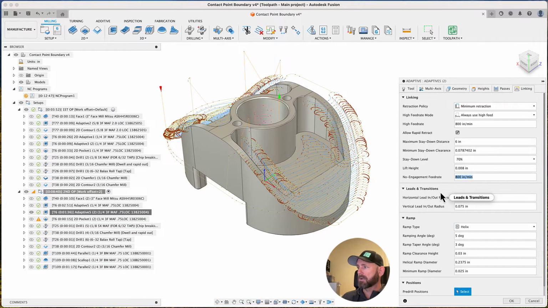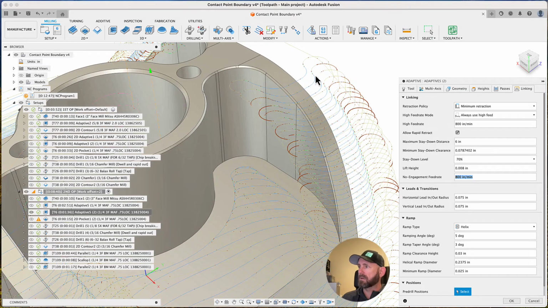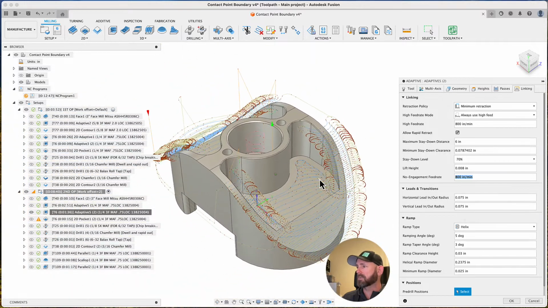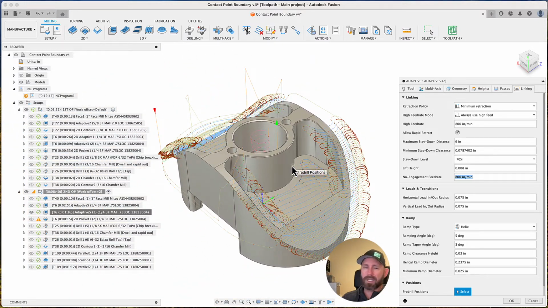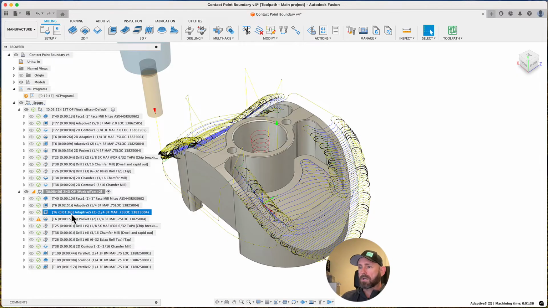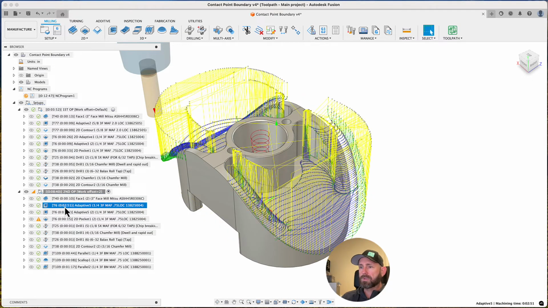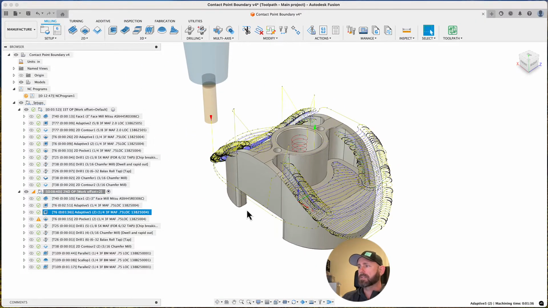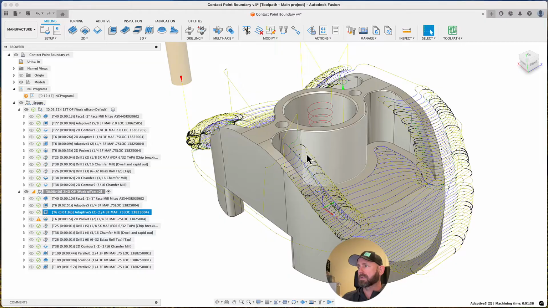And then again, my no engagement feed rate, that's going from here over to here. That's 800 for my machine. I think my machine maxes out at 833 or something along those lines. So those are the settings that took us from 2 minutes 51 seconds to 1 minute 36 seconds. I may have actually just changed something to make that a little bit faster. I don't know what I changed there, but that's a real significant difference.